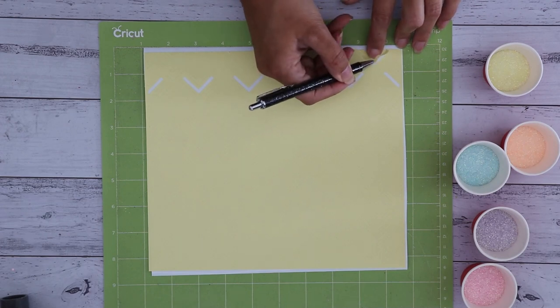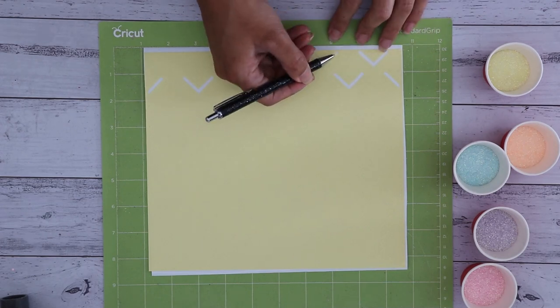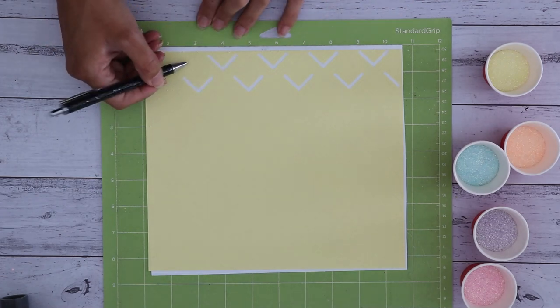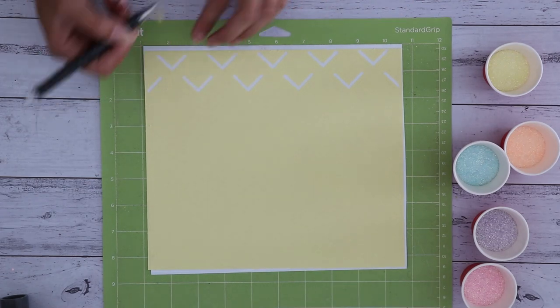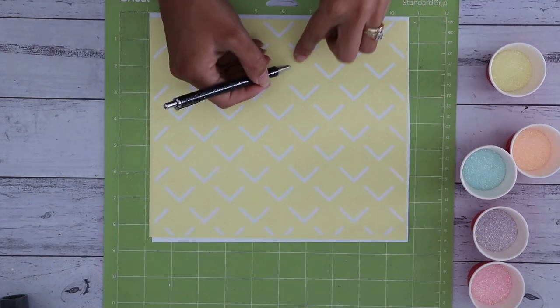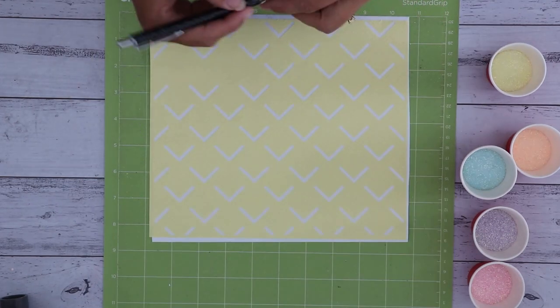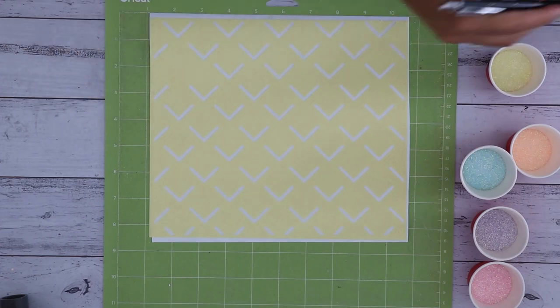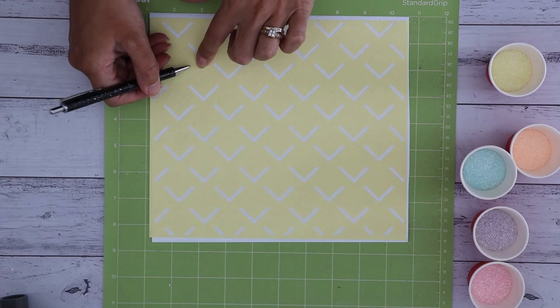Now the reason why I start from the darkest and go to the lightest is because if I was to start with the lightest color, gradually as soon as I do the darker colors, it will kind of merge into the yellows and the oranges and then kind of take over that color. So best way to avoid it is do your darkest colors first, make your way to the lightest.